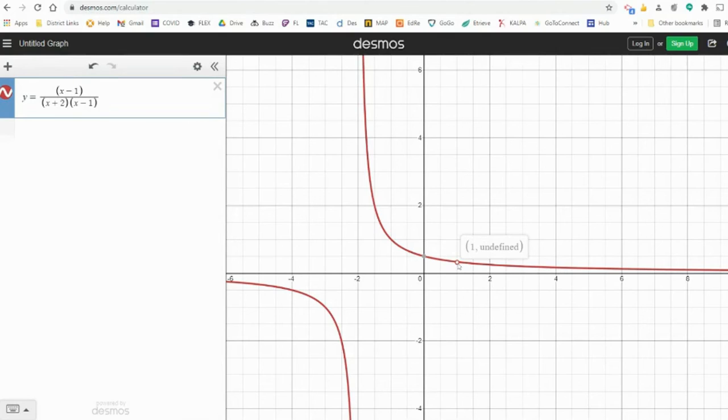There is actually a hole in our graph right there. So if we were graphing that, we would need to put a hollow circle right there where x equals 1, because that is actually just a hole in the graph. It exists on both sides. See, we have a value for the function on either side of 1. But right there at 1, this graph is not defined. Undefined. So that's something else that we're noticing in here, is that whenever the same factor is in the numerator as the denominator, we're going to have a hole in the graph.